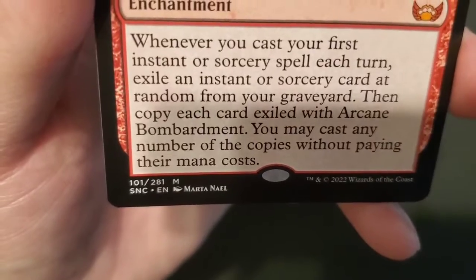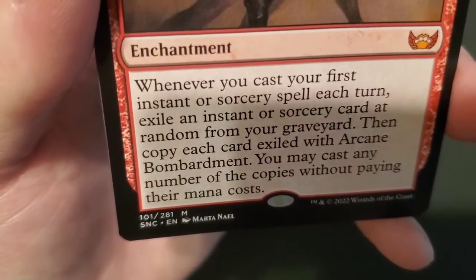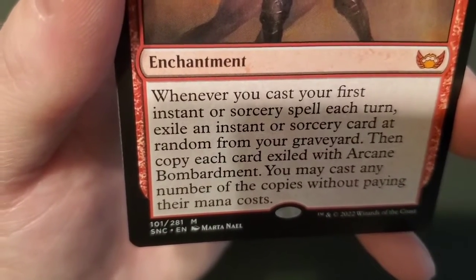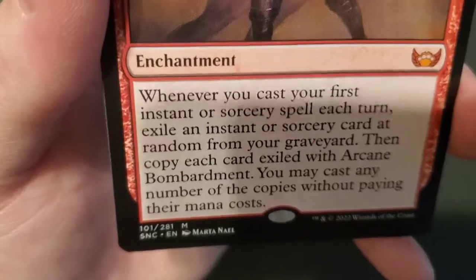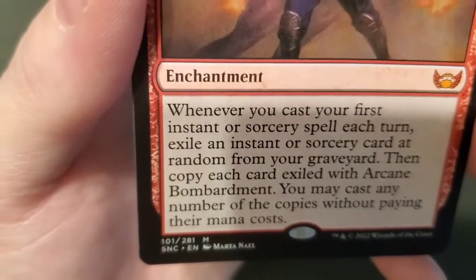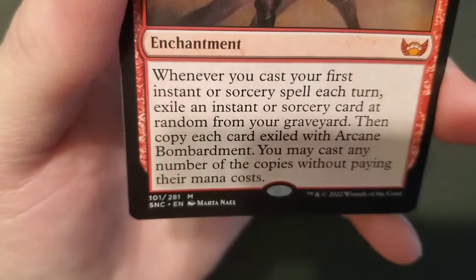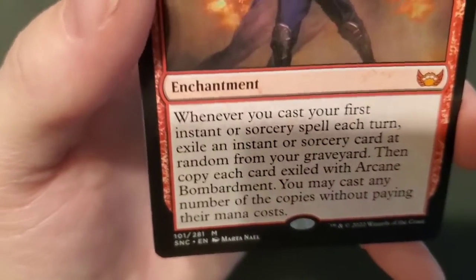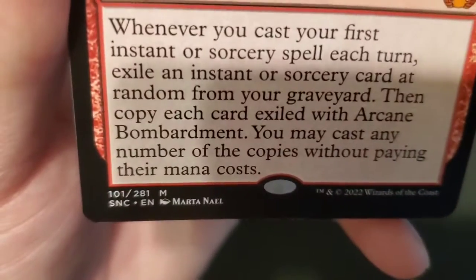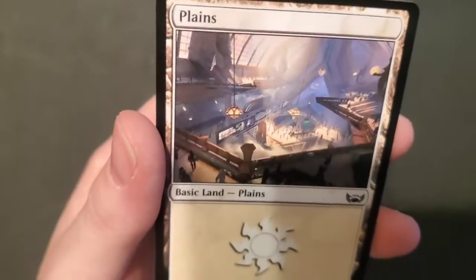Holy crap. So every time you cast your first instant or sorcery, you'll exile something from your graveyard. So if you've exiled 3 things, you'll copy all 3 of those cards. Then copy each card exiled with Arcane Bombardment. Oh no, without their mana cost. This is a bad one, dude. Damn, this is a bad one, man.